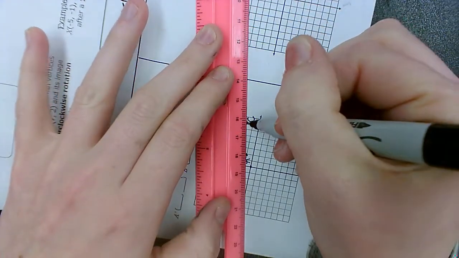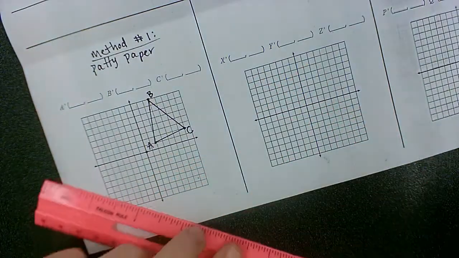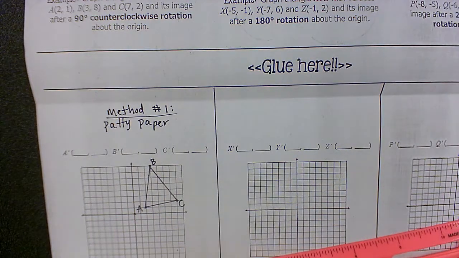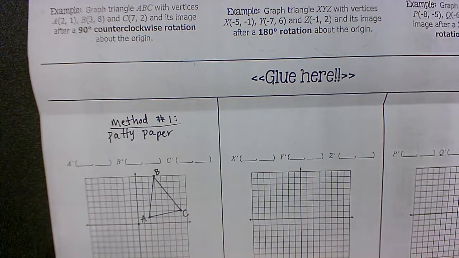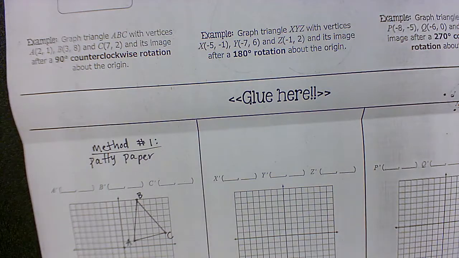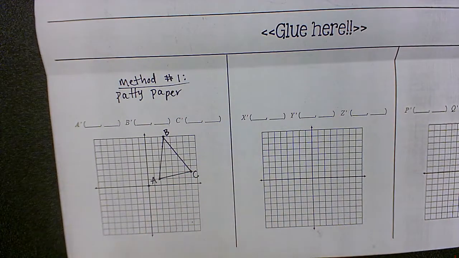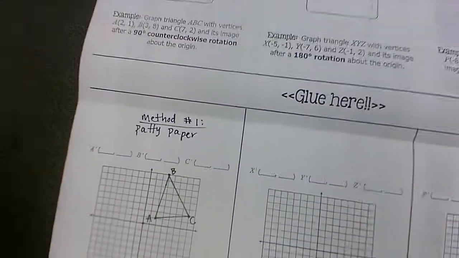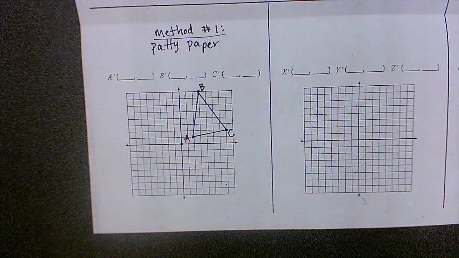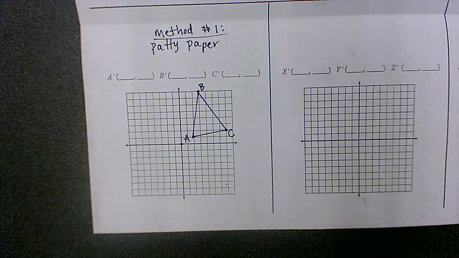And this is my pre-image. Again, pre-image means before the transformation has occurred, so before we rotate it. Okay, we're moving 90 degrees counterclockwise. The first step, again, with all of these rotations is going to be taking a step back and saying what direction am I moving. Here, counterclockwise means I'm going to the left, and how many degrees, so how many fourths of a turn, so just 1/4 of a turn here, and you want to think about where you're ending up so that you have a visual idea of where you should end up.